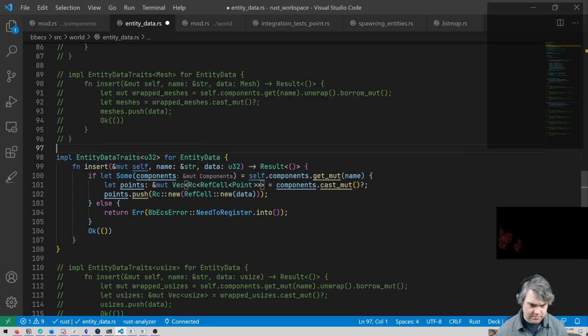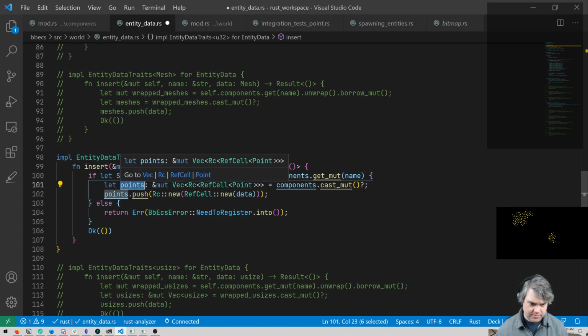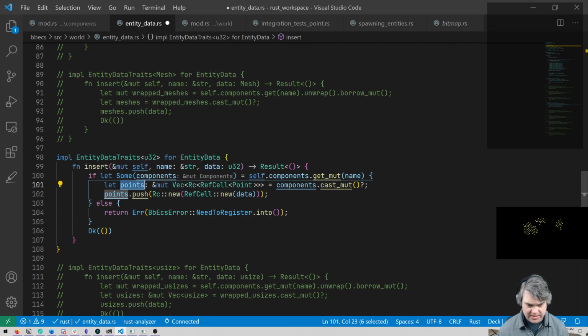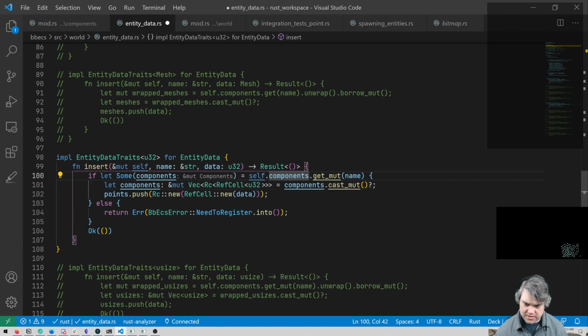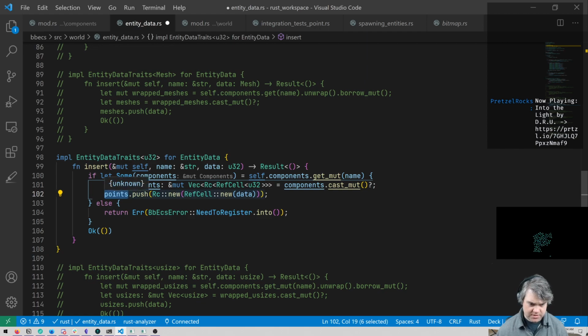If let some components. Okay, so we get mut. Can I shadow here? Components be a U32. Cast that mut. Components push RC new.